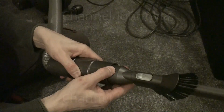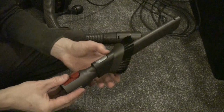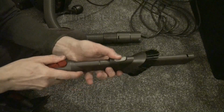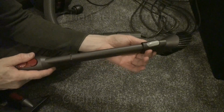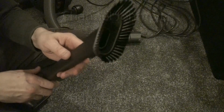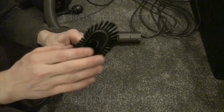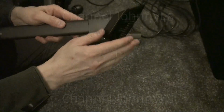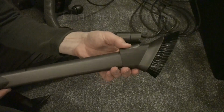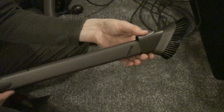The combination crevice brush tool is longer now, and the brush is much better controlled, so it clips into position at the base and you press the button to release and slide, and then it clips at the top. The bristles are similar and nice and soft. And you can press the button again to more easily take the brush off the end of the crevice tool and put it back on.